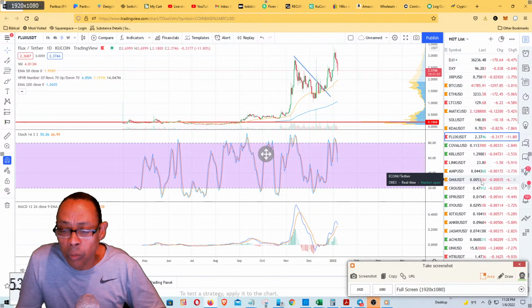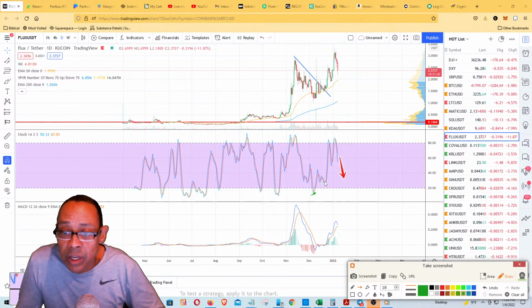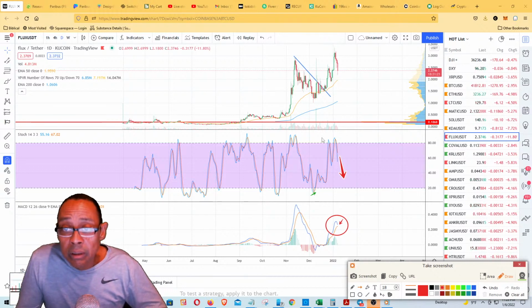Flux is looking ugly. Whoa, looking very ugly. Look at that. All right, so on Flux, when you look at this, you see that we have a steep angle down, even though overall it kind of looks like an uptrend on these dips. So we have this, and this could be a flip point. That's one way of looking at it. And the other way is that we're in clear downward momentum and a crossover coming up on the MACD oscillator. Let's make that red. See this crossover about to happen? It's getting close. So if this happens, dang it, I want an arrow. If we get a crossover there, then correction city.